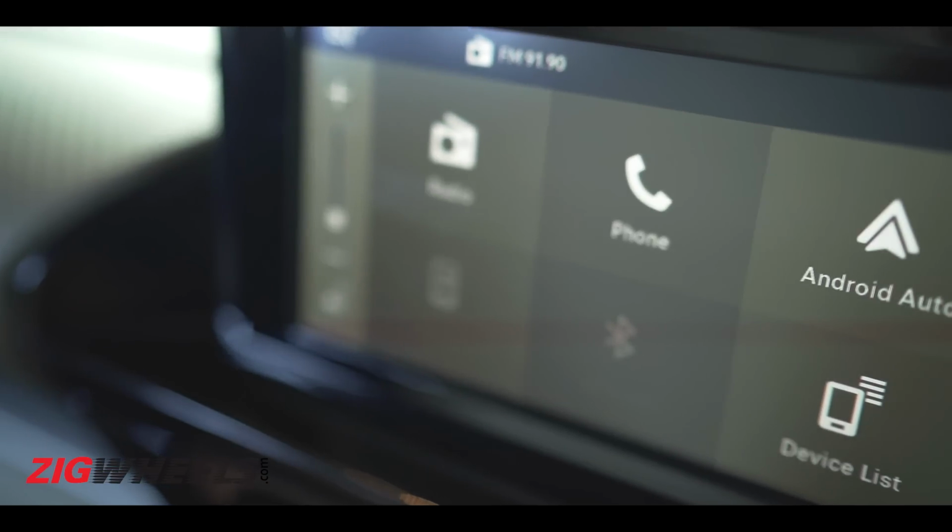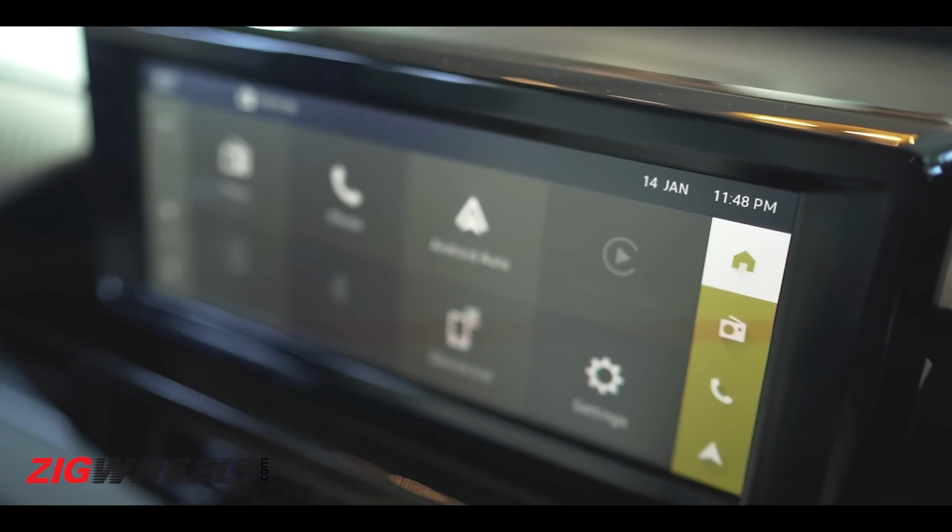Now coming to the infotainment. The infotainment system on this car is the same as the C3, which is no bad thing because we feel that it works really well. It's a big 10-inch infotainment system. You get all the features that you need. It might not be the best in the segment. I think cars like the Seltos, the Creta or Verna do have better working systems, but this one is nice and snappy to use, and the depth of the menus isn't so great, so it's very easy to use for people, and it's still full of all the features that you need.